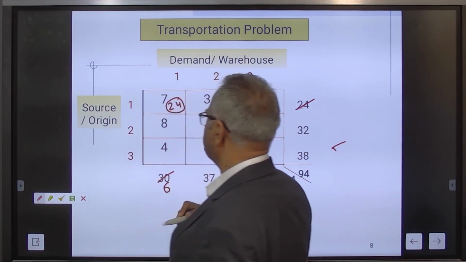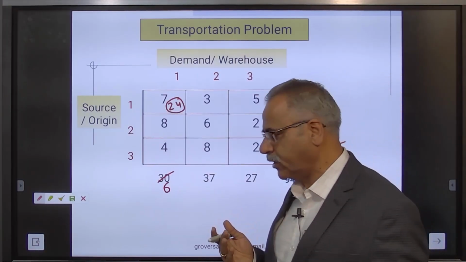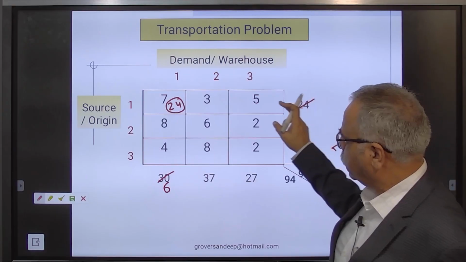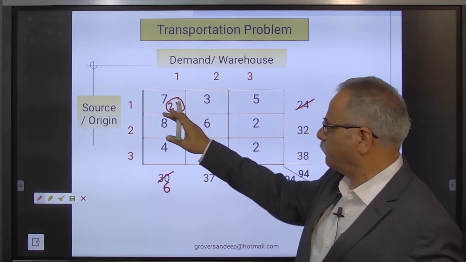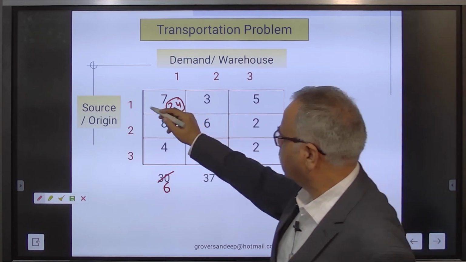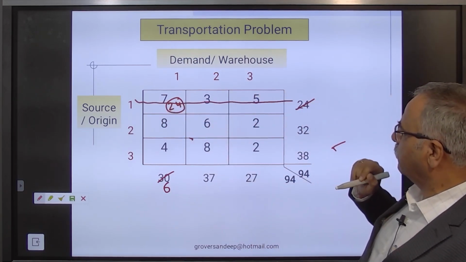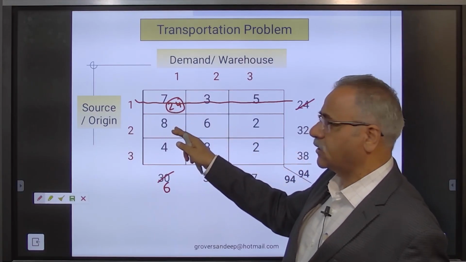6 units are remaining. So, that means the warehouse can accommodate 6 more units. Now, you see the first row can be eliminated. Why? Because this is now over. So, if I eliminate it, just like this, you are now with the new matrix where the uppermost side is this one.